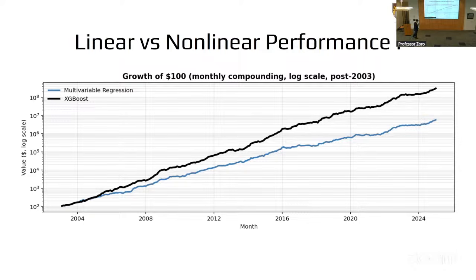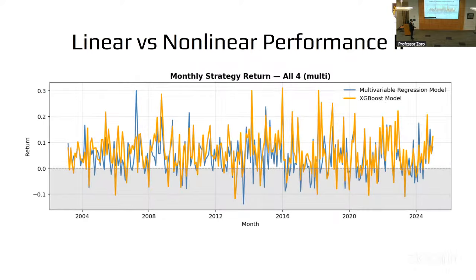If you're comfortable with the complexity of a nonlinear model, you do get rewarded for that. An XGBoost formulation with these features, even though there's only 4 in the normalized, there's not a lot of nonlinear activity to pick up on. It does outperform significantly. You do get rewarded for that.